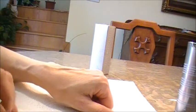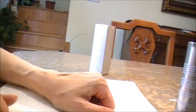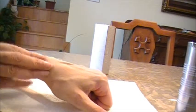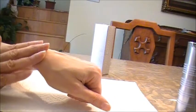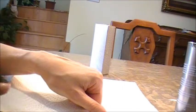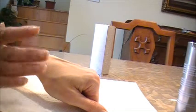I put my makeup on at 6 in the morning to go to work. I come home about 4 o'clock. I don't take it off right away, maybe 6, 7 o'clock at night. It was still on. The blush was still on over it. Held up, looked like it was just put on in the morning. There's a little wear and tear from the day, but it stayed on, and it works with minerals.